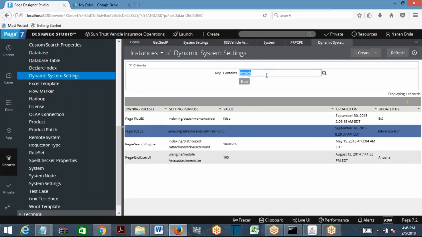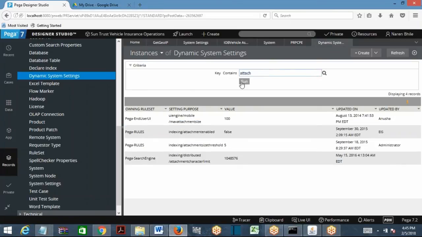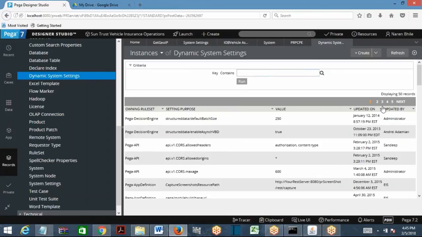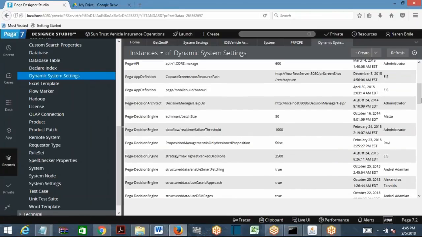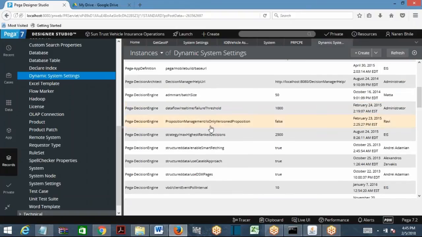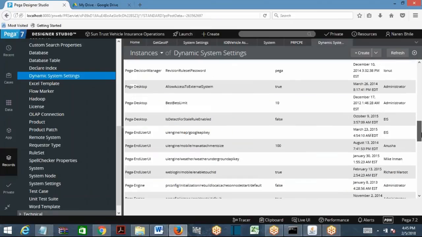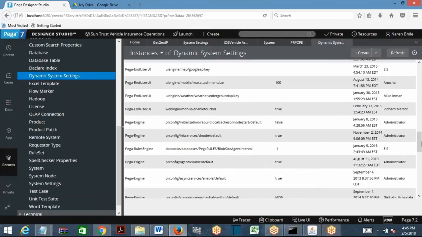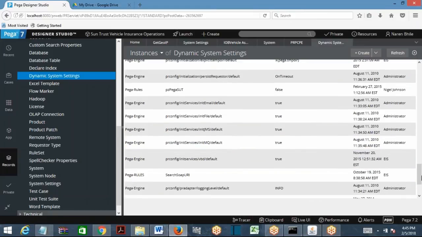Okay. So like this, there are a number of entries in DSS available in PRBC that Pega uses. If you look at what Pega is using, you will understand what type of values you can write. URLs have also been mentioned here, attachment related, and some other things are available. If you read it and go to the history and understand from there, it will be very easy. Blob size aggregate interval is giving -1 something. So there are many parameters which will be read from DSS, and it will use these DSS values irrespective of environment.